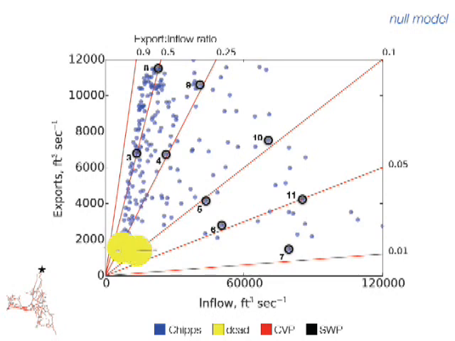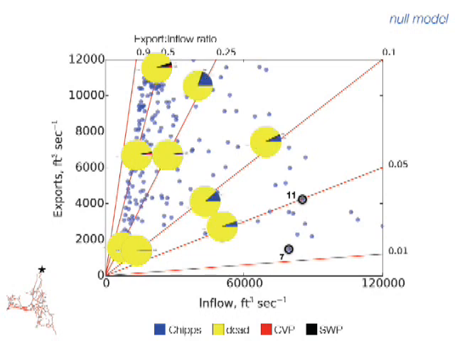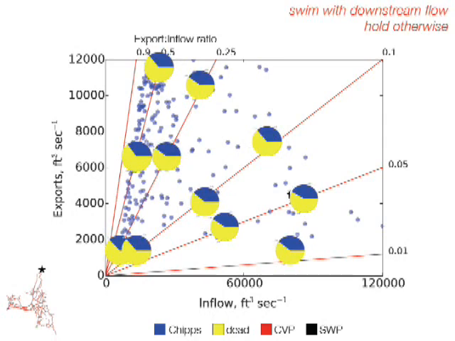As you increase the exports, you get some that end up getting entrained in the system. Most of them still die. And then as you move towards increased inflows, you have more motivating the fish through the system. In the interest of time, I'm going to speed this up a bit. Now this is the second behavior, the really aggressive selected tidal stream transport, where they have swimming ability. So a lot of them make it to Chips regardless of the export-inflow ratio.